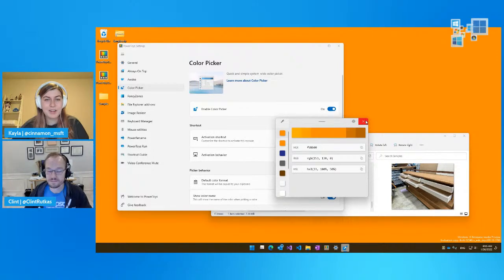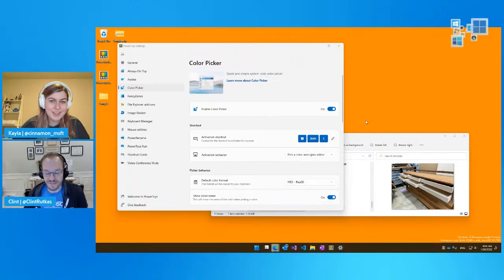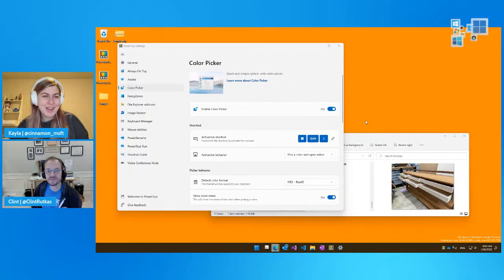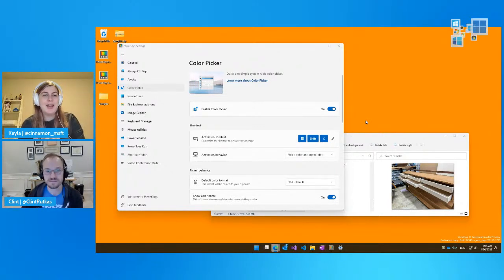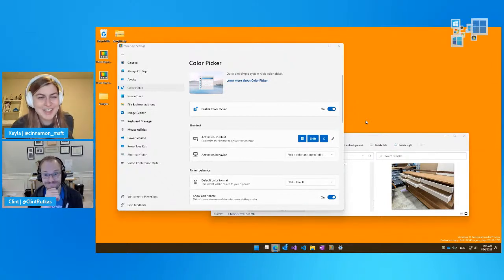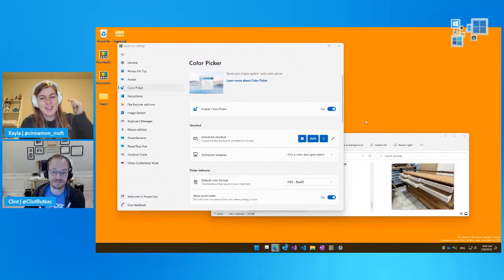Yeah, Color Picker is my favorite. I know it's really small and people might think, why would you use Color Picker? But instead of having Color Picker, I would take a screenshot of my screen, paste it into Paint, and then select the hex code from there, and then copy the hex code out of Paint. It's not, it's even worse. It wasn't the hex code in Paint. You get the RGB individuals, and then you have to convert to hex. Yes. Yeah, no, you're right. Because then I had to pull up an RGB to hex converter online and then convert it, and then I could use the hex code.